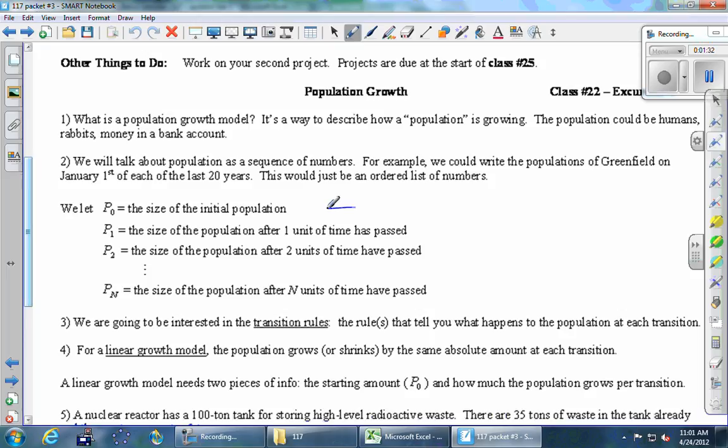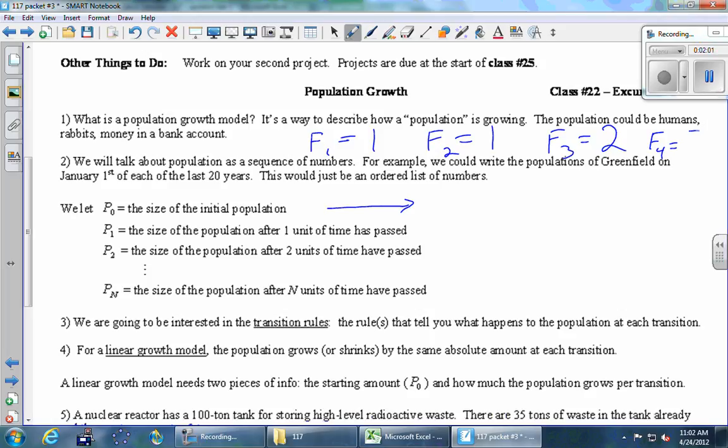Okay, so we've got some notation here that I'm hoping reminds us of some stuff we did last time. You guys remember the F1 and the F2 and the F3? This is the list of numbers for the B problem. Remember we ended up coming up with how many B's there were. In the first generation was just the single male B. In the second generation, that B had a single mom. And then in the third generation, the mom had 2 parents. And then what's the fourth number here? It's 3. It turned out to add the previous 2. So we had this list of numbers. It's called a sequence, just a list of numbers. And today we're going to talk about other lists of numbers.